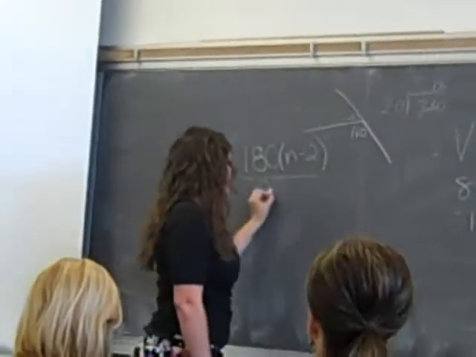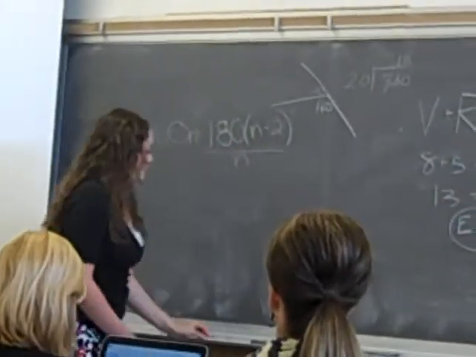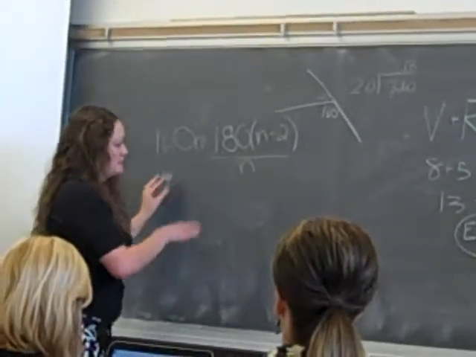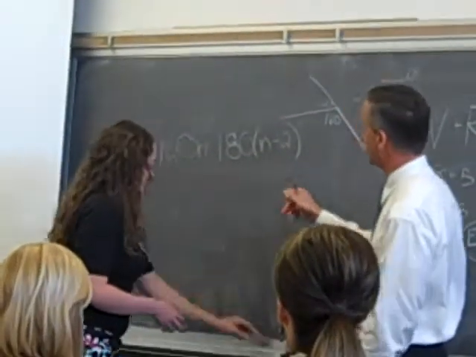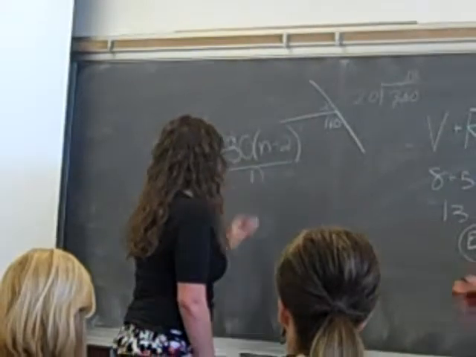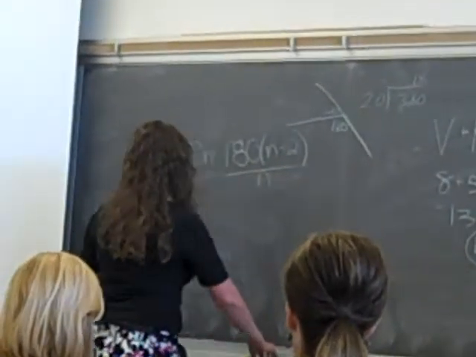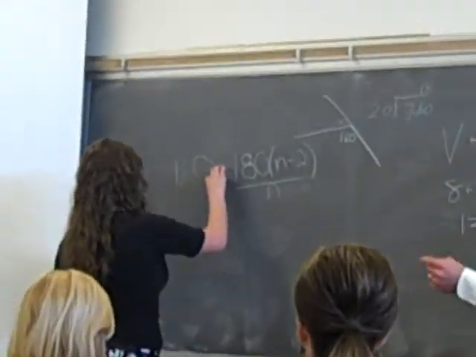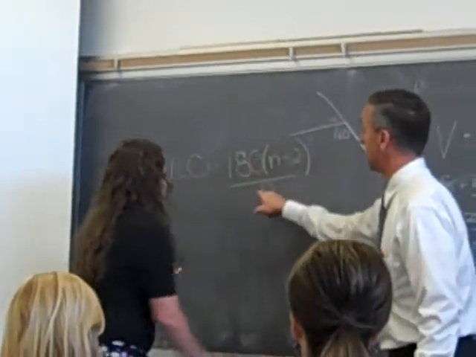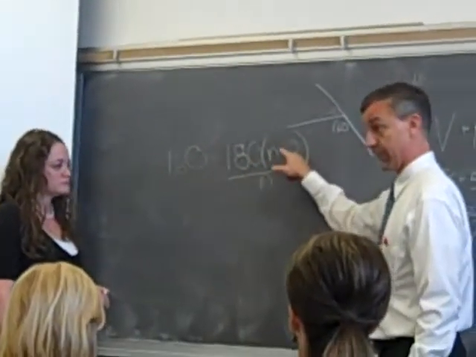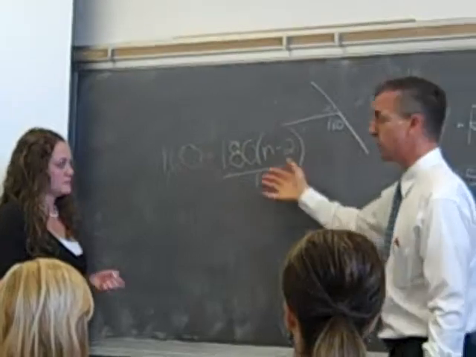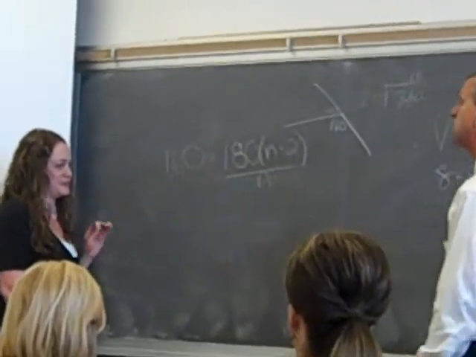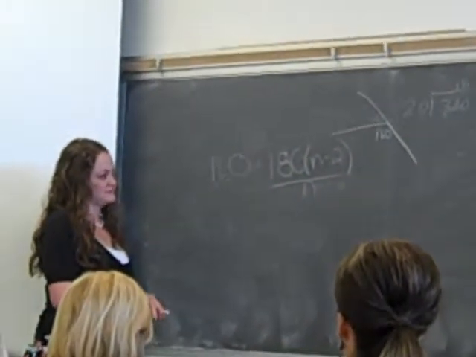Originally I was going to do the divided by n, which would end up being the same thing. I just didn't have that on my equation yet. So do that, divided by n, and take the n off the other side. So each one is 360, and this says take the sum and divide by how many there are. That'll tell how big each one is as well. That's originally what I was going to do, I just didn't put the divided by n on.